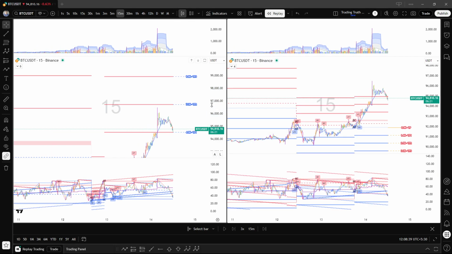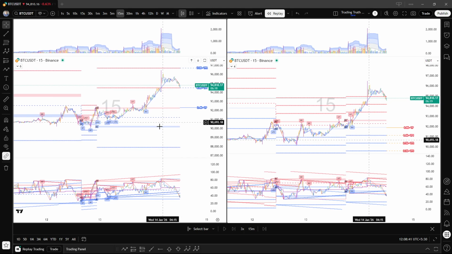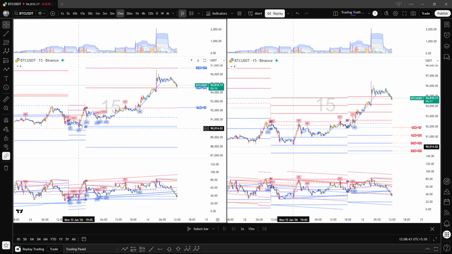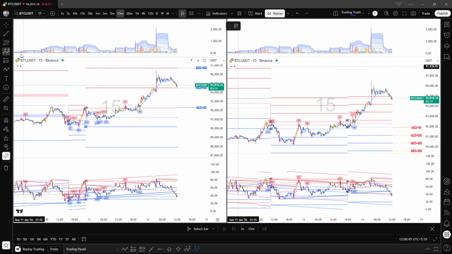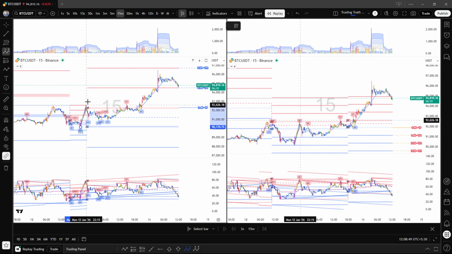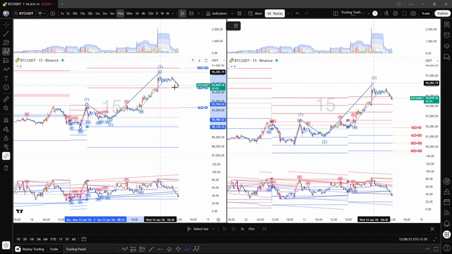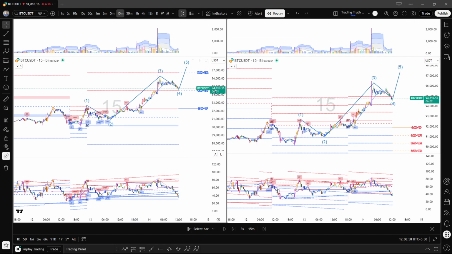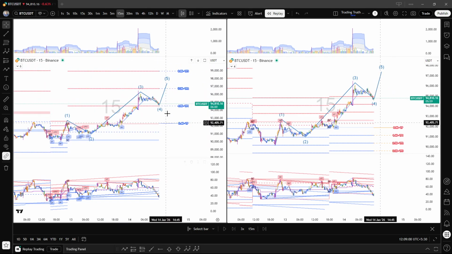And I think the next is gonna be 100K, because you see this is an impulse wave, if this spring started this move. Okay, and you can see if I enable this, this is my wave one, this is two, this is the third wave, the fourth wave is coming here, and then the fifth wave is gonna go up there. So there is gonna be one divergence that's gonna happen. It's already happening.